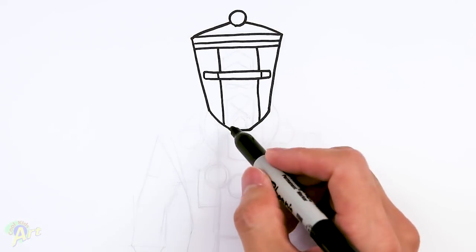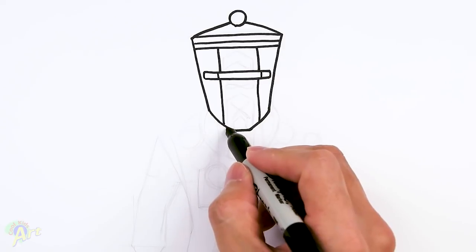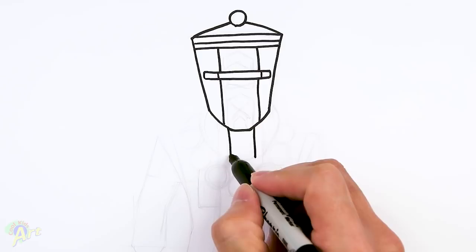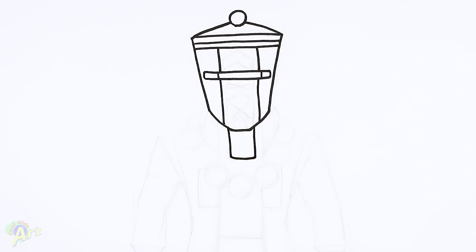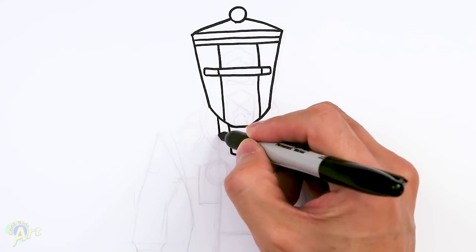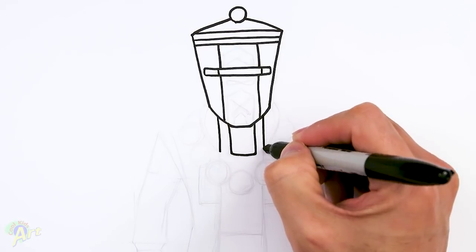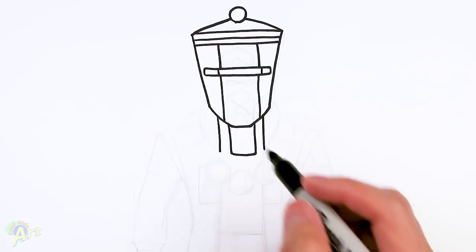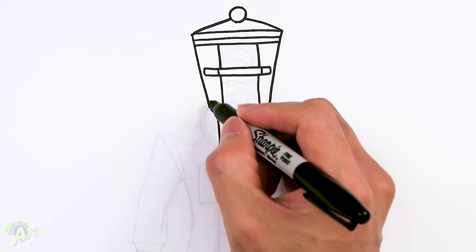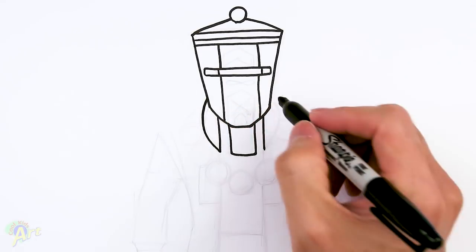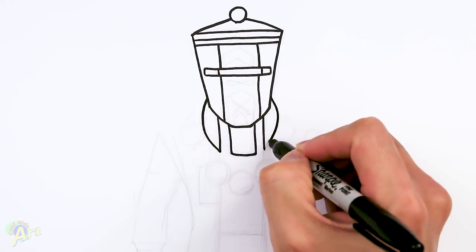So let's continue down. The bar is going to keep going down here. So underneath the chin, we're going to make it a little bit smaller. It's coming down to his chest area, and then just close that off. And then let's draw in his jacket here. So on the corners here, just come down first. This is going to be his collar, and then go back up to the chin area, well, I mean the jaw area. Just curve it down.